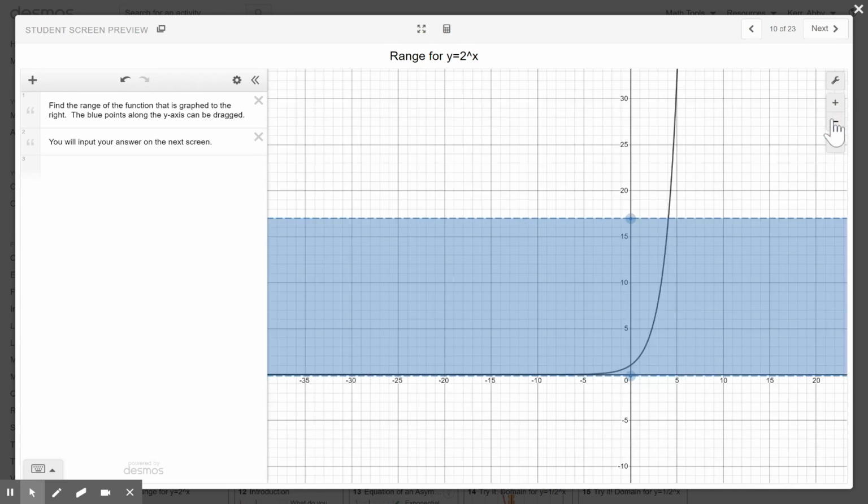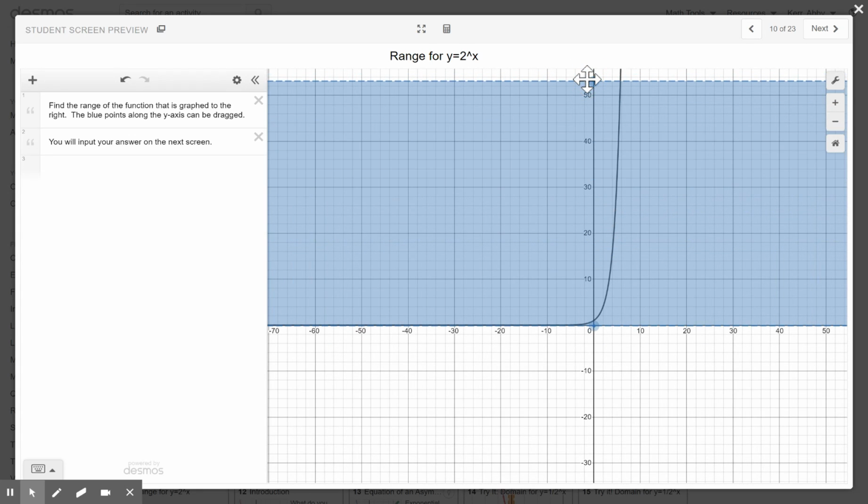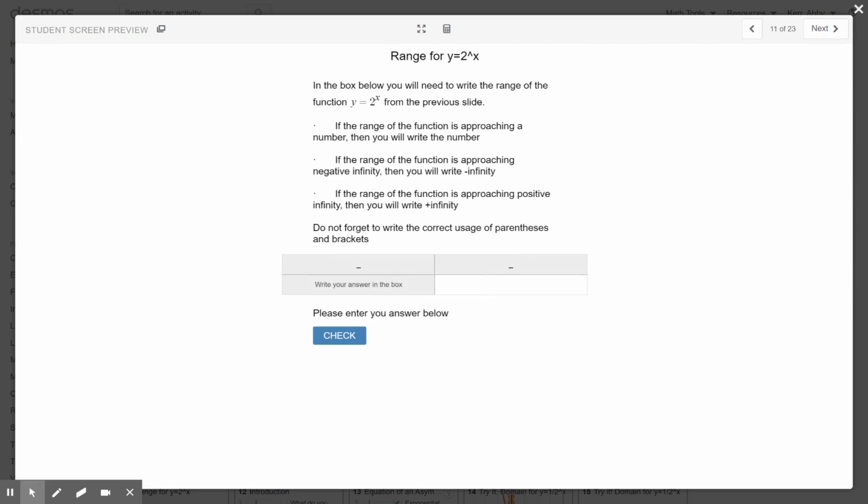Since you can zoom out as much as you want, no matter what, that slider is always going to go up. The range is always going to cover this graph. So we know that this graph is trying to sit on 0, and we know that it's going all the way up to positive infinity. Once again, once we have the lowest part and the highest part, we have to determine, do we use parentheses or do we use brackets? Now, we only use a bracket if it's included. 0 is not included because the graph is trying to approach 0. It's going to get smaller and smaller, but it's never going to reach 0. So that's why we use the parentheses. And then the same with the infinity. Whenever you have an infinity, whether it's positive or negative, you're going to use the parentheses. So let's enter that on the next slide.